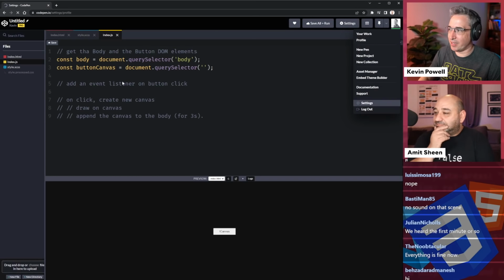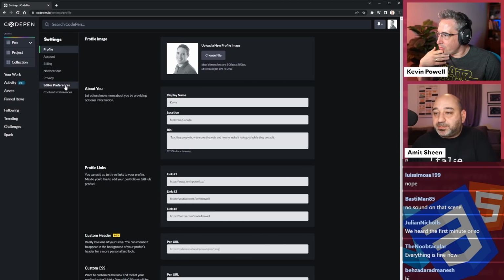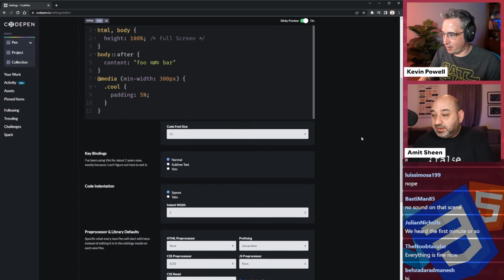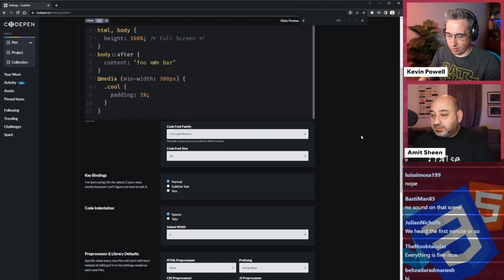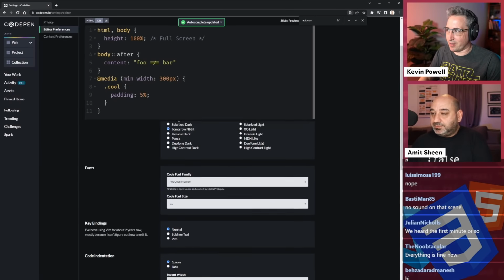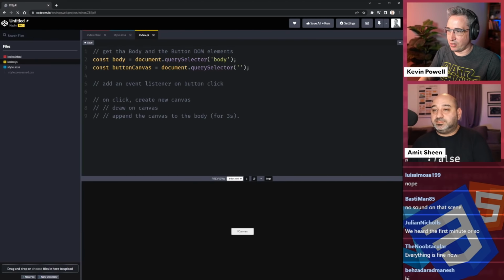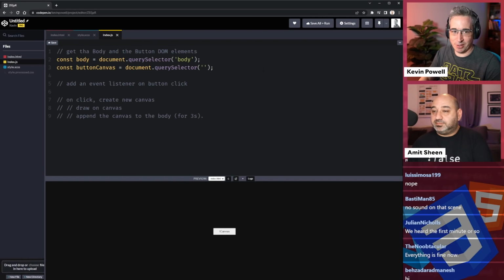I think it's in these settings, editor preferences. Just do autocomplete. There it is. Perfect. Updated. So let's go back and refresh just in case, and that should make my life a little bit easier.